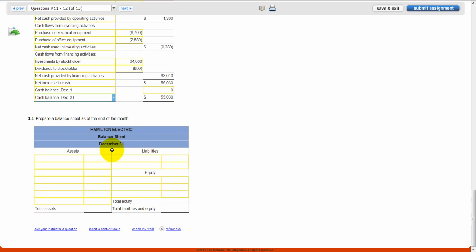Okay, last financial statement we need to prepare for this long problem is something called a balance sheet. And notice the date here, just one date, not a period of time, but what you have in assets, liabilities, and equity on this date. One of the simplest things I know students can remember is that the first thing you list for asset is the best asset most people think they have, right? Is money, cash. And then it should be this same $55,030. The next best thing to cash is waiting to collect the money from your customers, called accounts receivable.